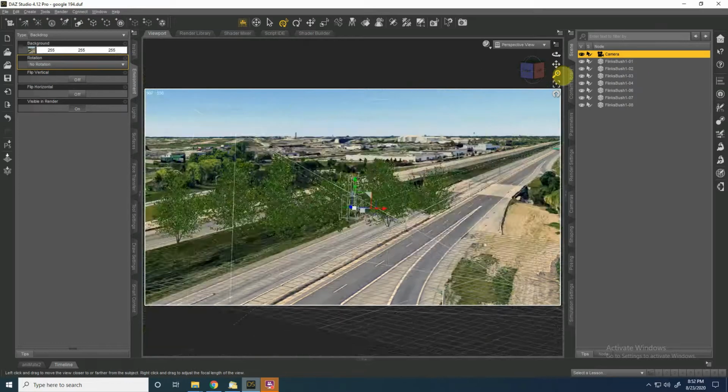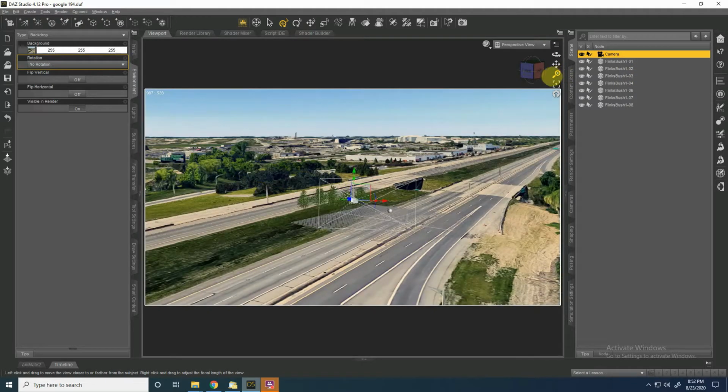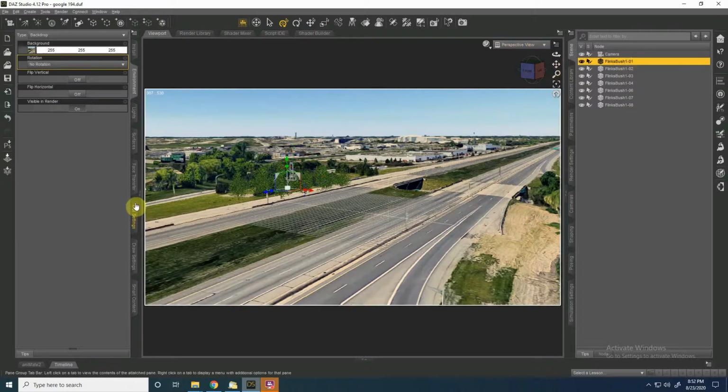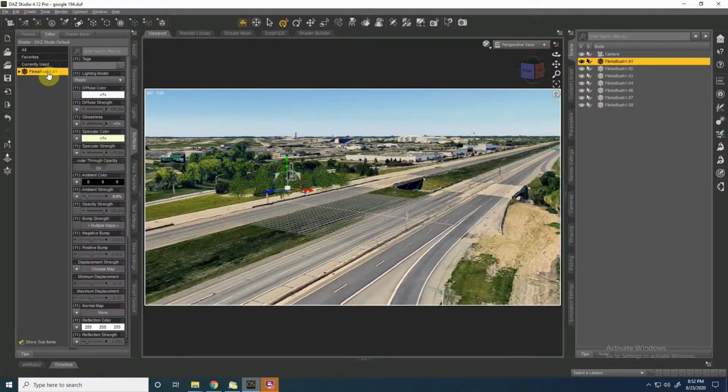If I right click, it'll let me zoom out. Oop, a little too big there. Alright, so that's about how I have it. Anyways, I'm going to be moving that camera around. So these aren't iRay set up. Let me double check and find my surfaces. They're not. So let me highlight them all.